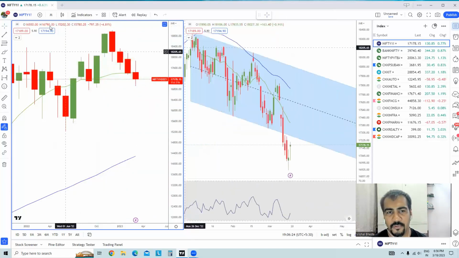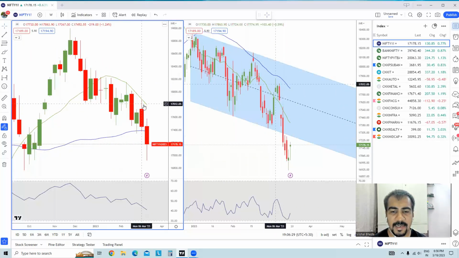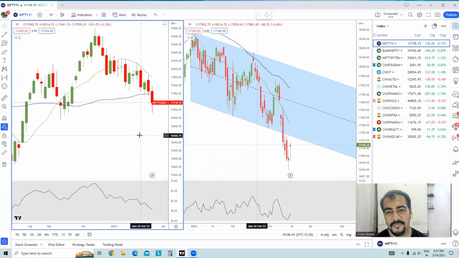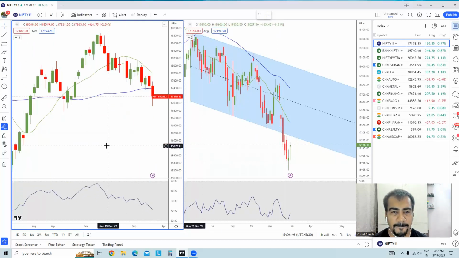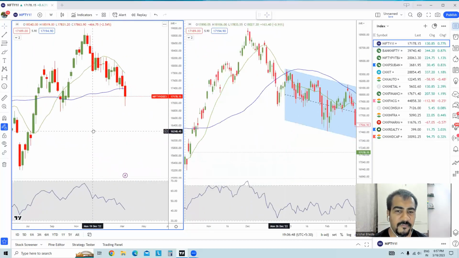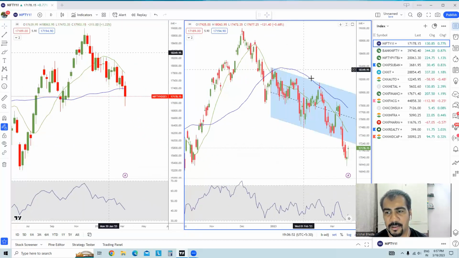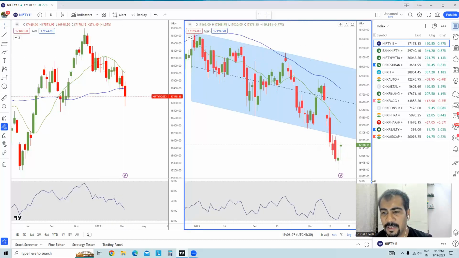Then if I move to a slightly lower time frame chart, which is the weekly time frame chart, we can see a candle which is a hammer, and the wick seems pretty decent. It's not a very big wick. If it was, then I think the repercussion could be even more bullish. But the wick is an average size wick compared to the real body of the candle. So yes, we can say there is some sort of buying which has happened at the lower levels. And now if I cross check the same thing in the daily time frame chart, then things are a little bit different over here.